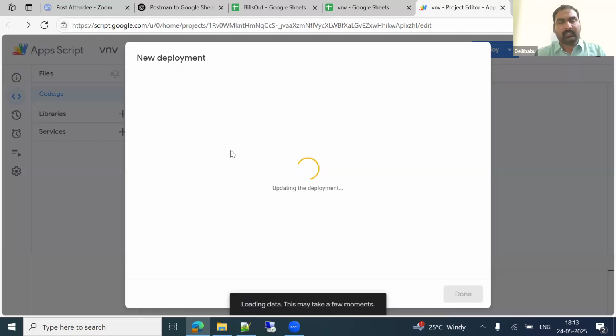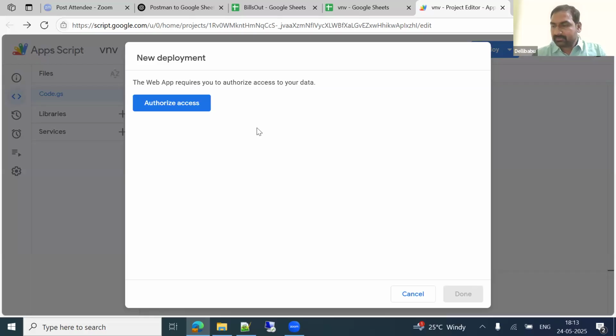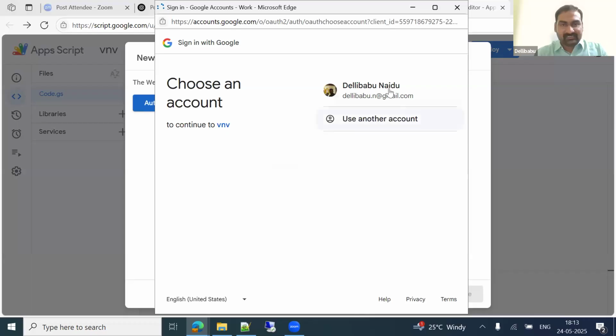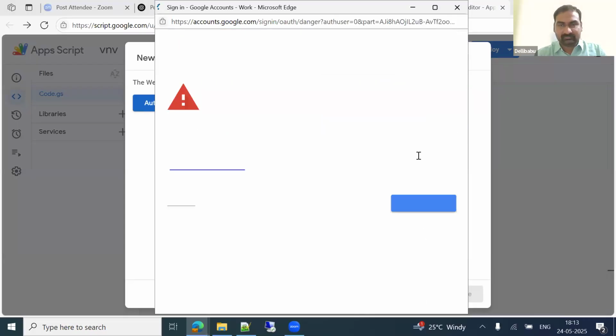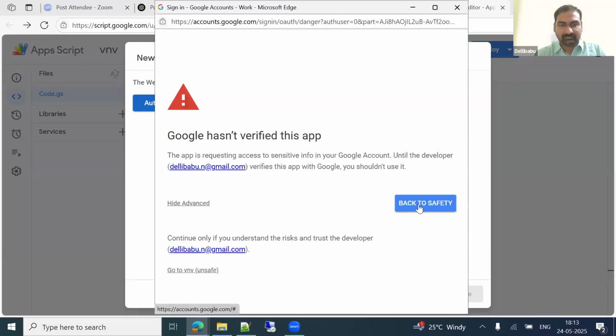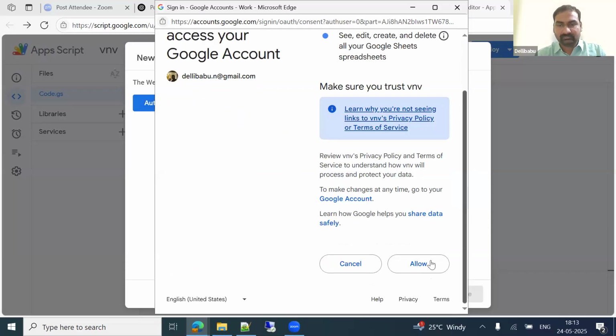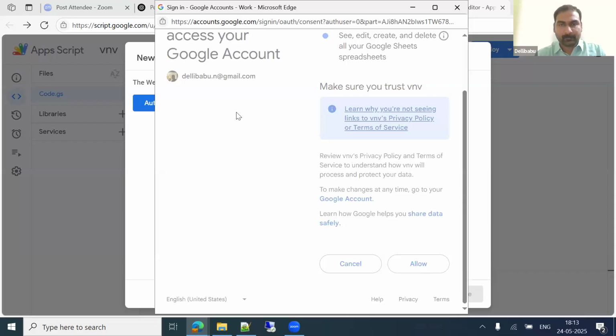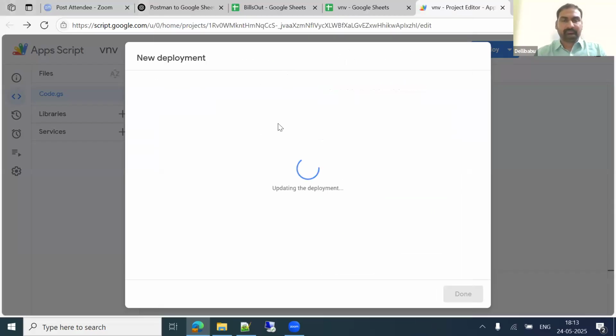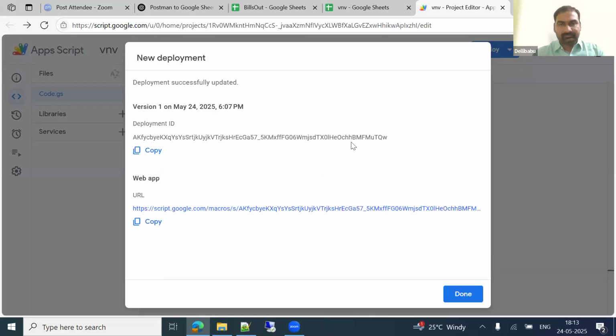It will ask for authentication the first time. I give access to the sheet. So this is my deployment ID, copy it.